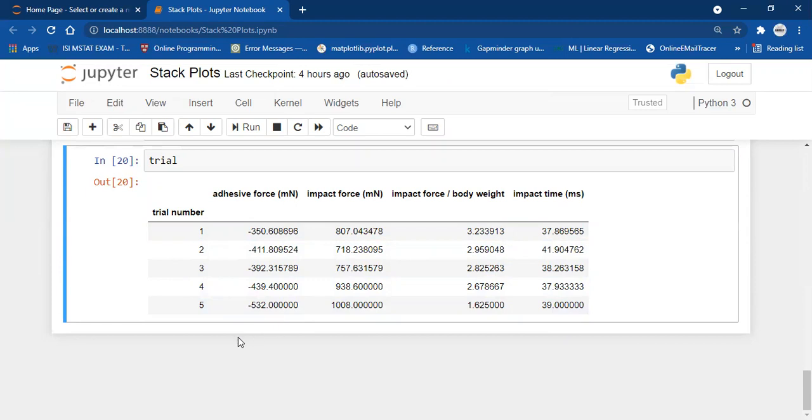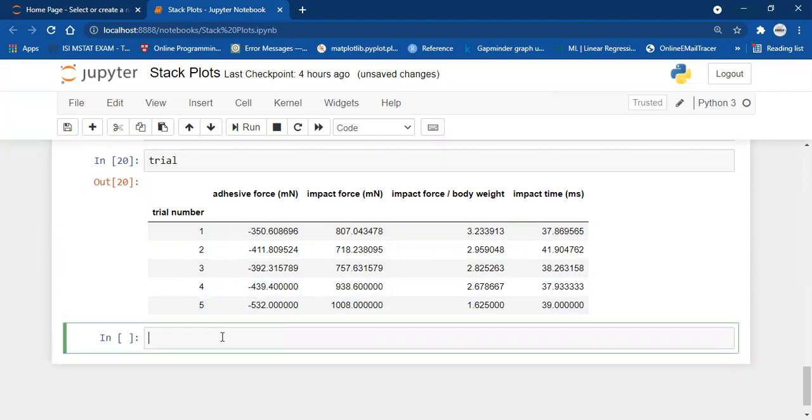So how can I create a stack plot again? plt.stackplot. On the x-axis I want trial numbers, which is the index of trial, trial.index. And then on the y-axis, as I mentioned, you can have multiple values of y.